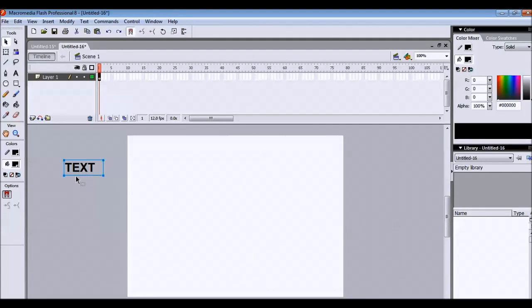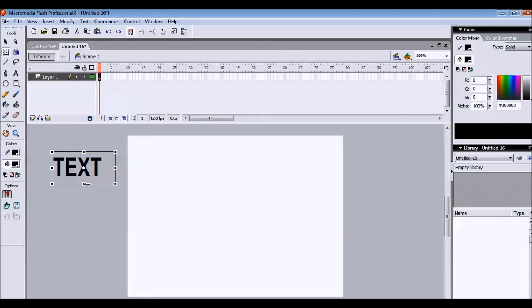The problem with Flash is you cannot animate this text as it is. It's one complete object. So when you want to work at a character level, we need to break it down into single letters. Before breaking it down, let us increase the text font size.